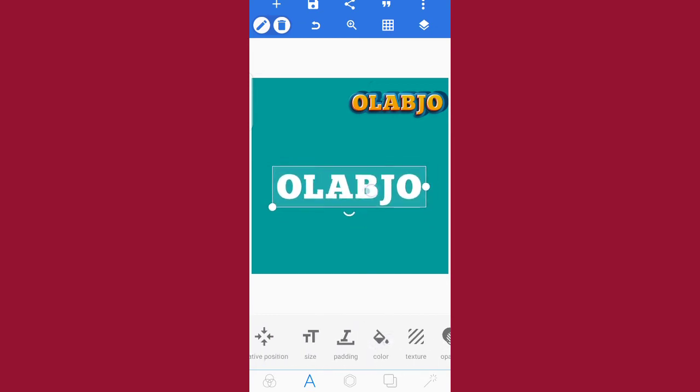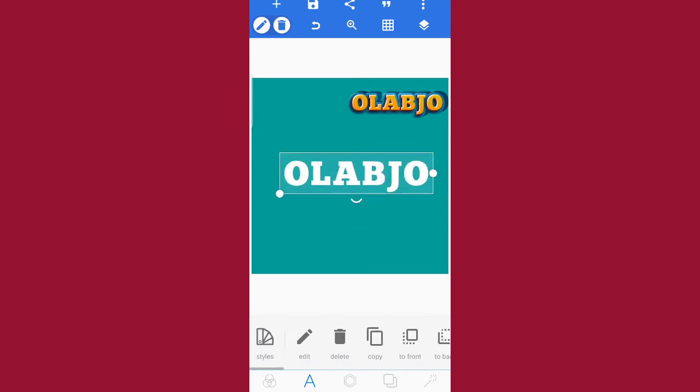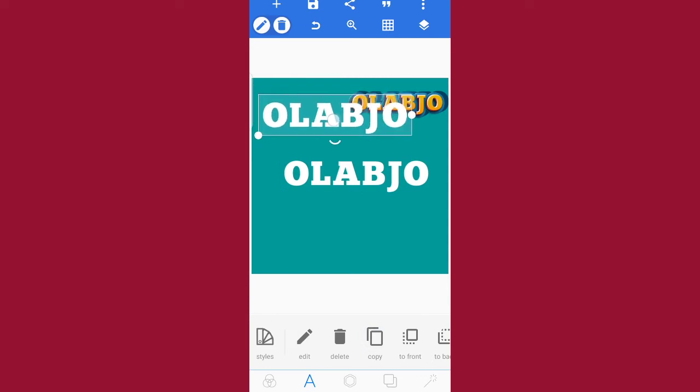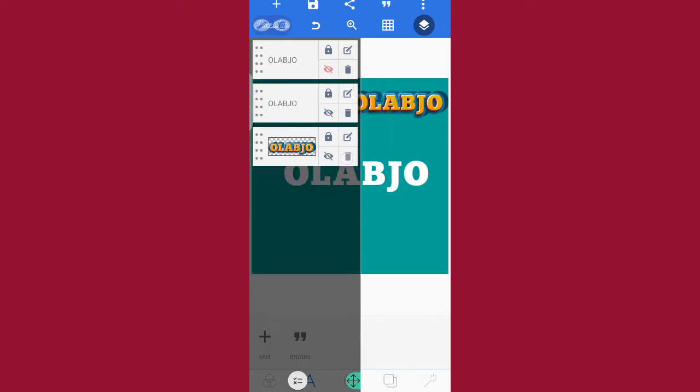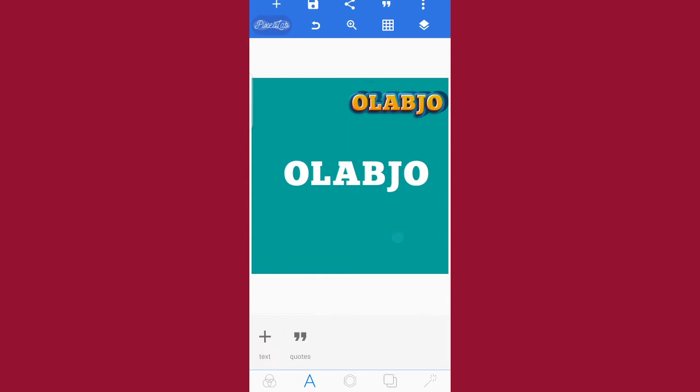We'll be needing 2 of this text, so the next thing is we're going to copy. What we copy, we're going to close it down because we'll be using that later. I think this is the one that I created earlier. This is the one we copy now. I toggle off the button so it won't disturb what we want to do.